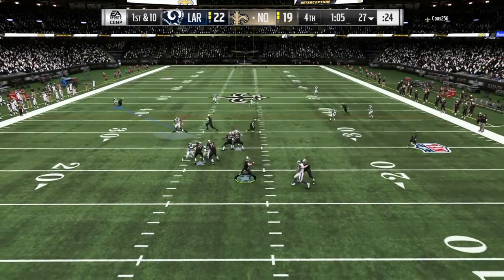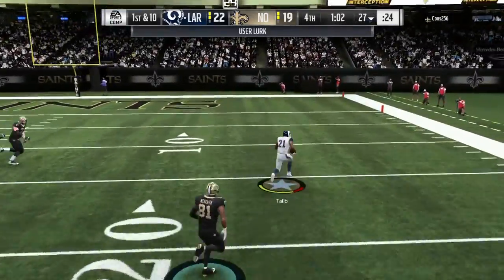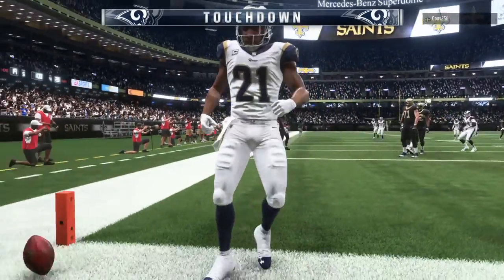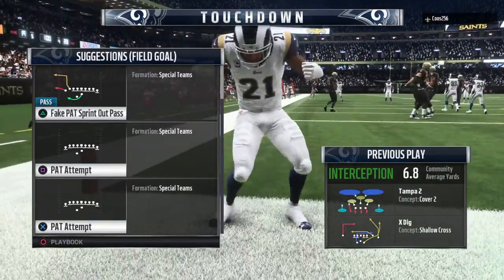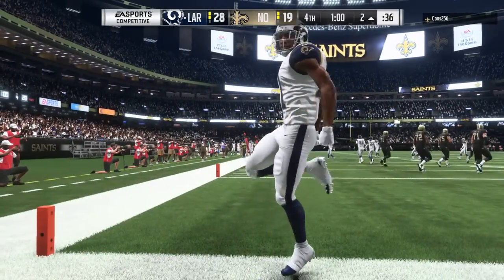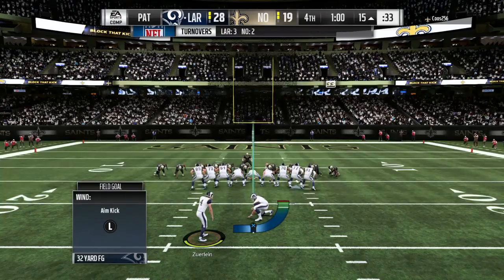He'll look to throw. And, oh, a crusher there as it's intercepted. Picked off by Aqib Talib. And he will score. Touchdown, L.A. And so much for the game-winning two-minute drive.